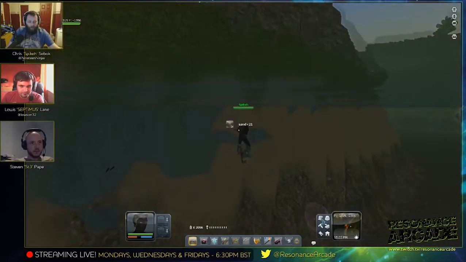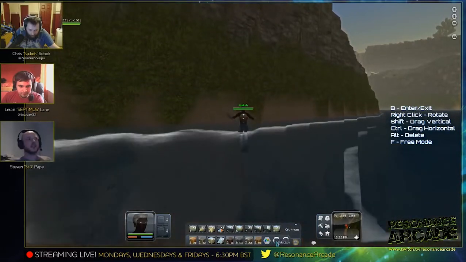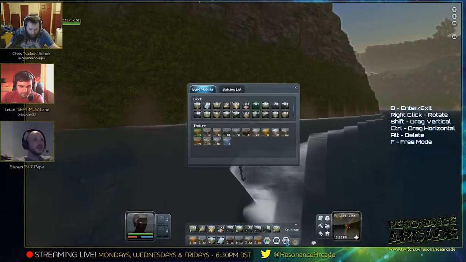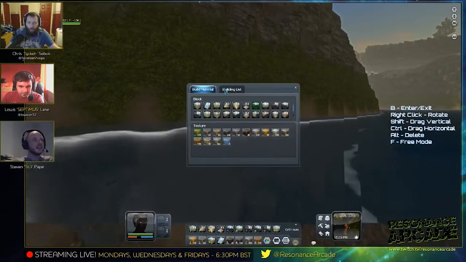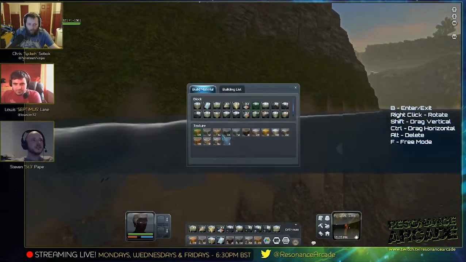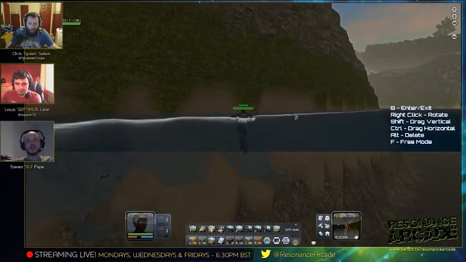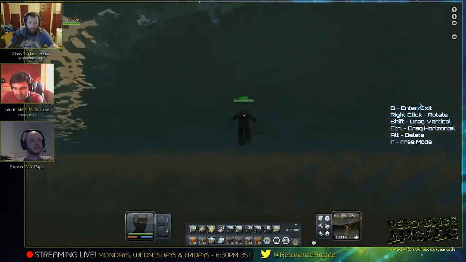I think I probably got enough sand now. How do you know if you've got enough sand? Yeah, I have no idea. Oh, here we go, there's a menu. Hey, you need... What? I need aluminium. Wood. Do you not make aluminium, or do you mine it? You mine aluminium, don't you?